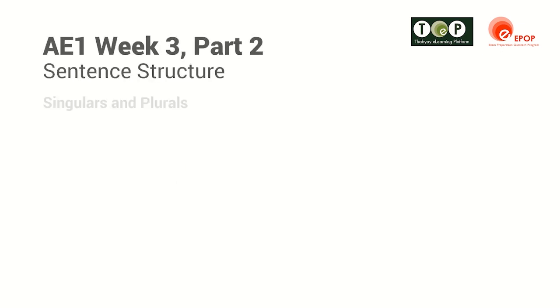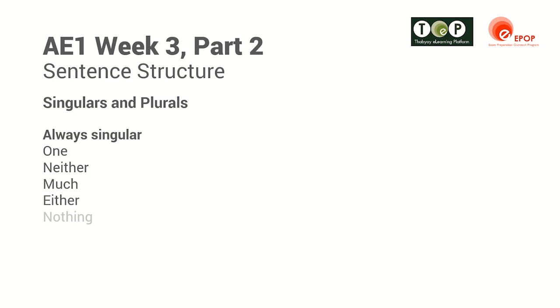Okay, so on page 12 of the Introduction to Academic Writing book, you will find some useful advice about other words which are always singular or plural, and in some cases can be either. So for example, one of my friends is married. Neither of my friends is married. Okay, much of my time is spent working. Okay, so these are some examples of words that start sentences and they're always singular.